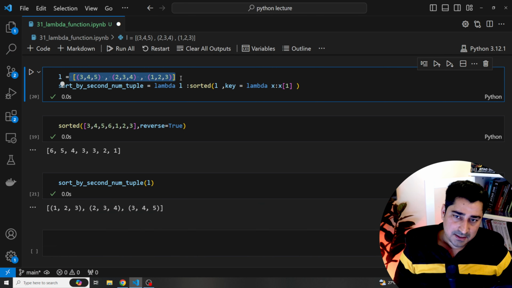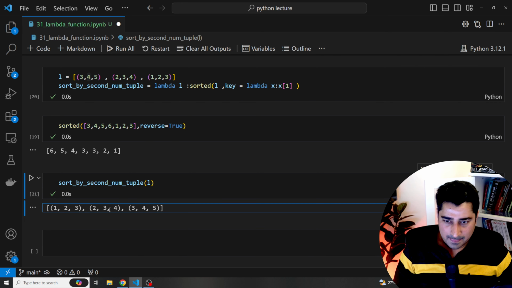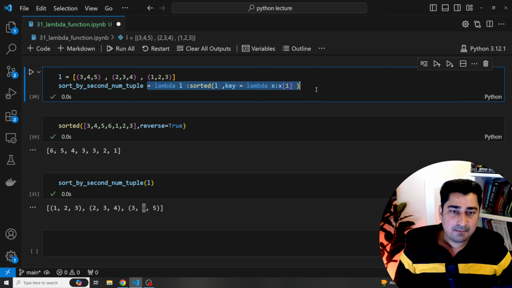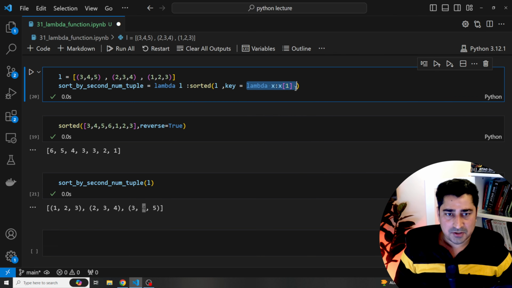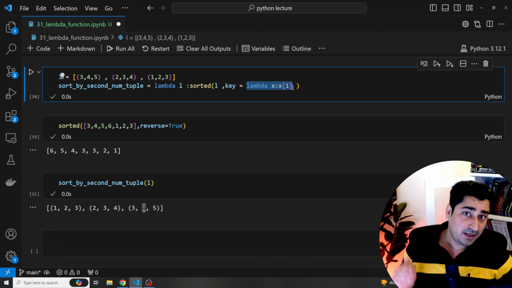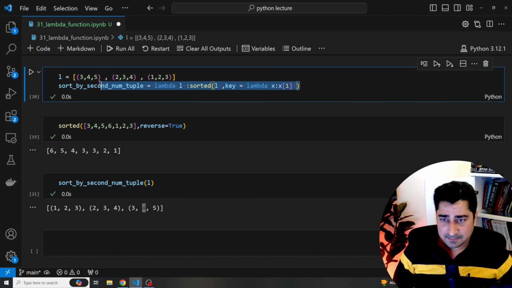This was my original list, right? Based on the second number available inside this list of tuples, I'm supposed to do a sorting. So yes, 2, then 3, and then 4. We are able to perform the sorting operation. And here I am even able to showcase how to write a lambda inside a lambda. Technically, I'm not writing a lambda inside a lambda. Inside sorted, I had the privilege to write my own function, my own logic, to perform a sorting operation. That's it. This is what I'm trying to implement in this particular example.